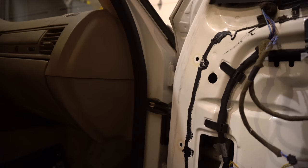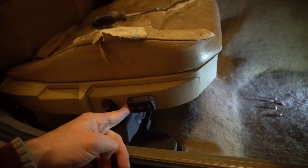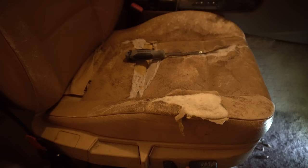So the next part that I'm going to show you is the removal of the actual seat. To remove the seats, you have these two little capped bolts right in here. And then you have to move the seat up. Yes, these are powered seats. And as you can tell, they're very, very ugly, so that's why I'm replacing them.